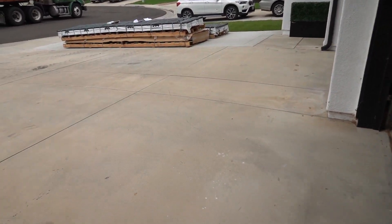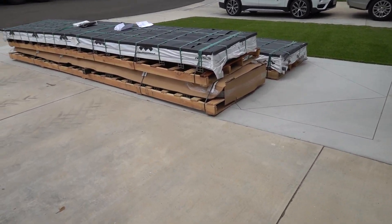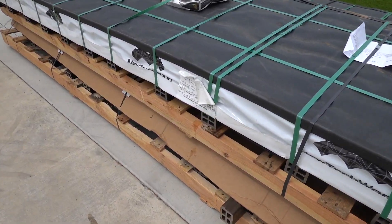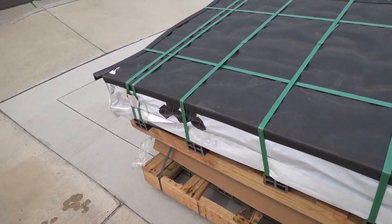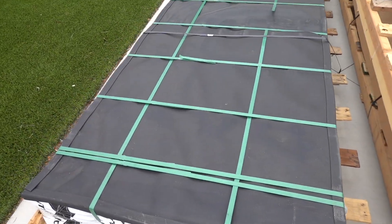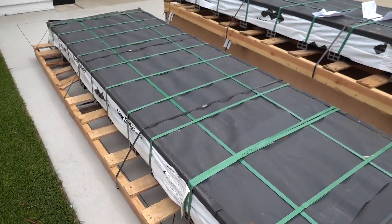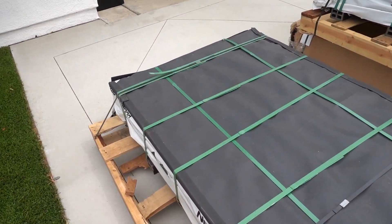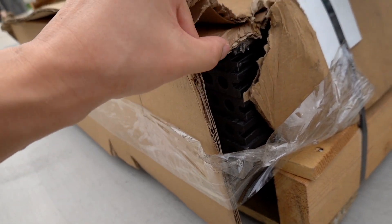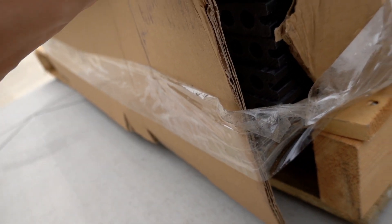Here it is — the deck boards, and I see a lot of crates to be broken down. I have not seen the color in person, but I figured black or charcoal will be just fine. It's a big crate. If you peek in here a little bit, you can see the color. It's just plain black — the safest choice we went with.